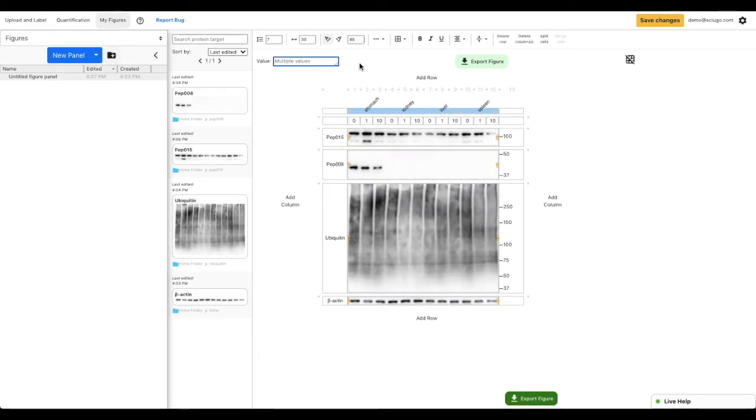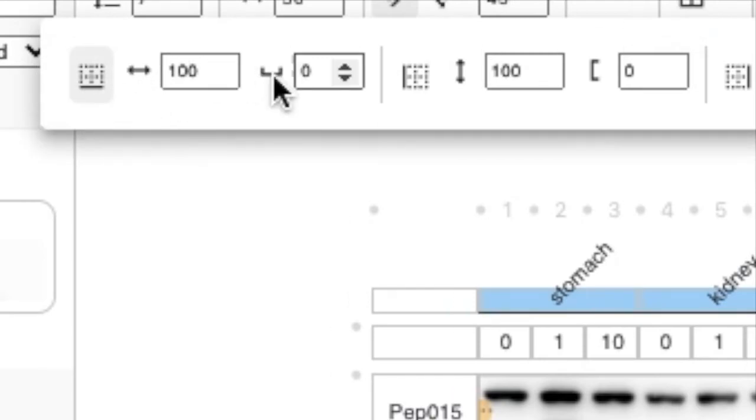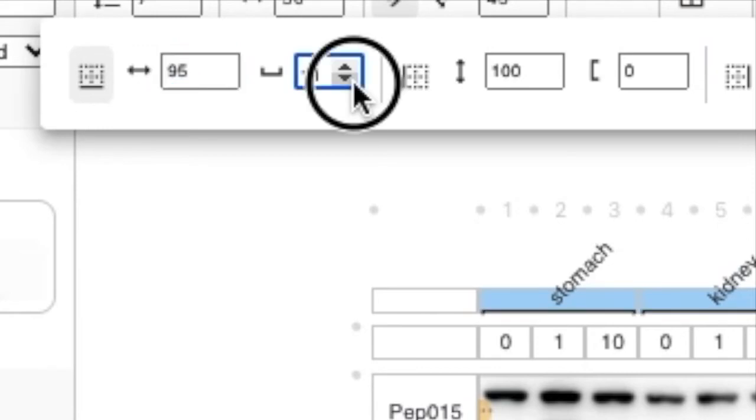Finally, to create brackets, I'll select the border I want, make its width 95%, and set the bracket height at -5 to protrude underneath the cell. Setting it to +5 would put the bracket in the other direction.